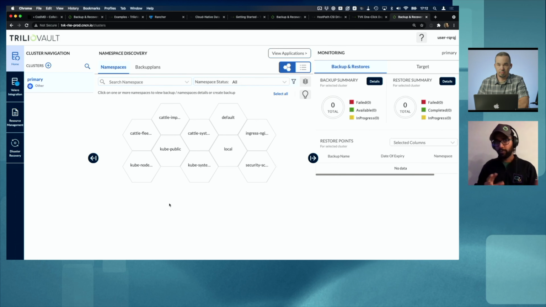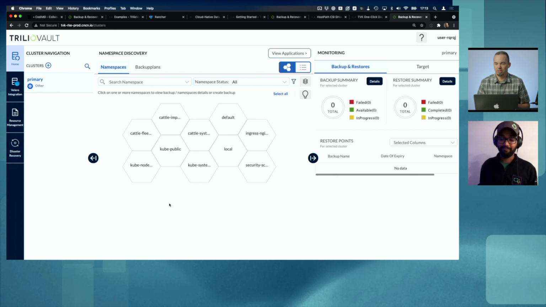And now, before we do that, we can actually demonstrate the multi-cluster management feature as well. So if you want, we can go into the EKS cluster and add this RKE cluster that we have right now deployed into that EKS management pane. So even though you're installing TrilioVault into multiple Kubernetes clusters, you can control all of them from one of them. That is absolutely right. That's amazing.